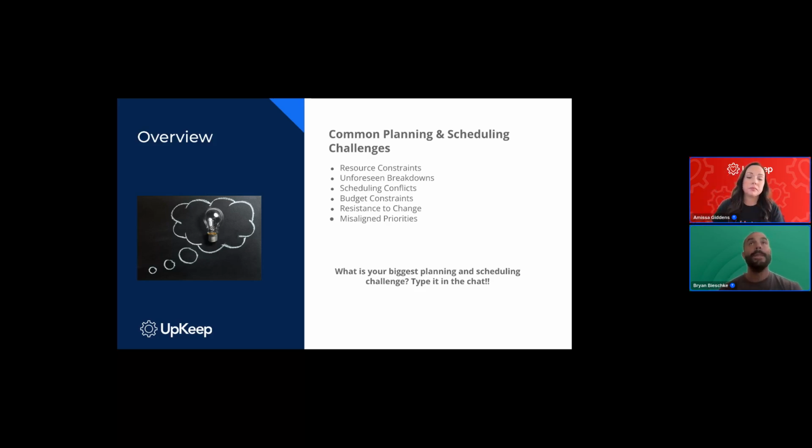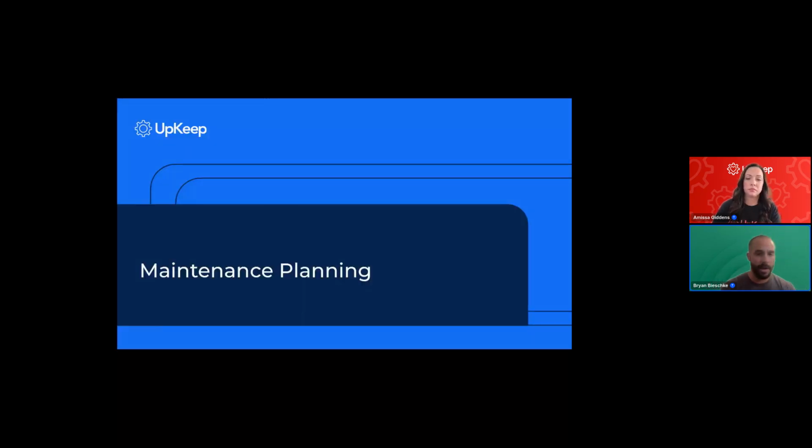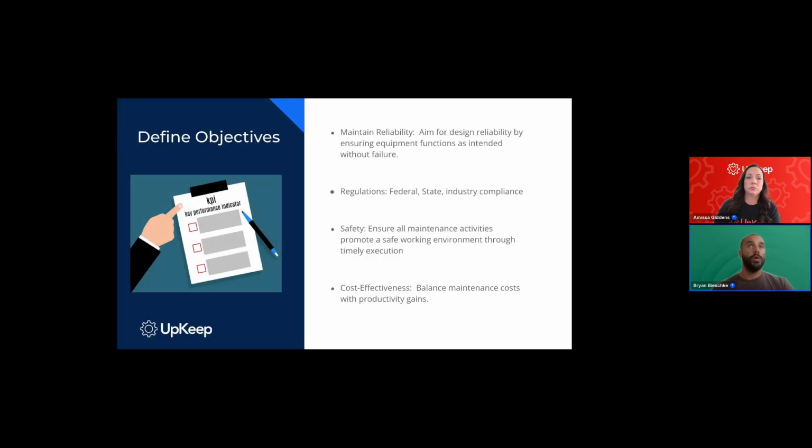All right. Let's make sure I'm on the right page here. Okay. Let's talk about maintenance planning. Again, high level. We're talking about topics within the maintenance planning realm, and I'll provide insight into each individual one. So what do we have to do first? We have to define our objectives.